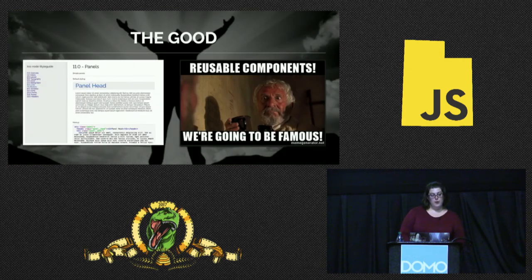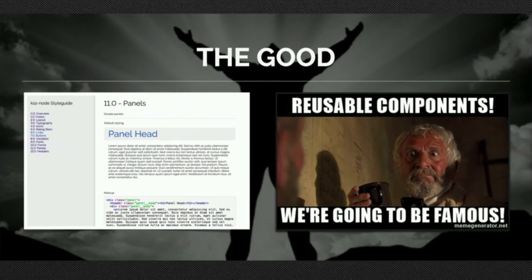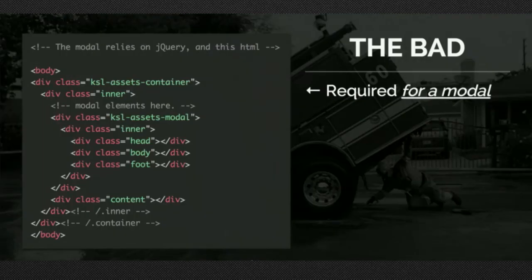We started making our components, and one of the very first things we did was we created a living style guide. This living style guide is something that's still in use today. It, by definition of living, means that as we make changes to our GitHub repos, it dynamically updates itself. It's quite lovely, and we still reference it, even though it's been a few years. And it's kind of updated itself as we went along. And when we made this, we really thought, this is going to be great. And then we have the bad.